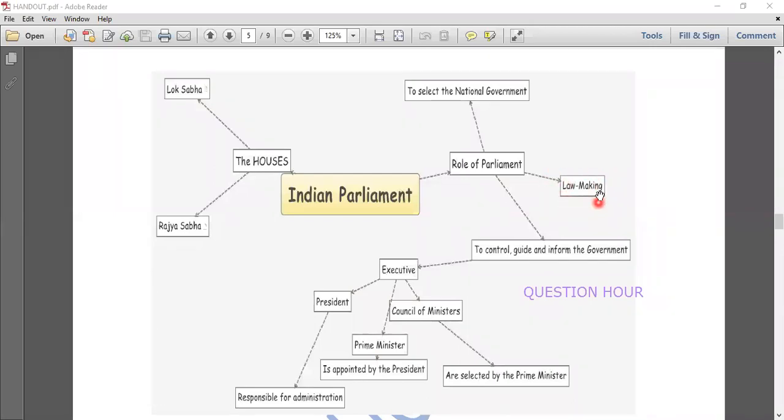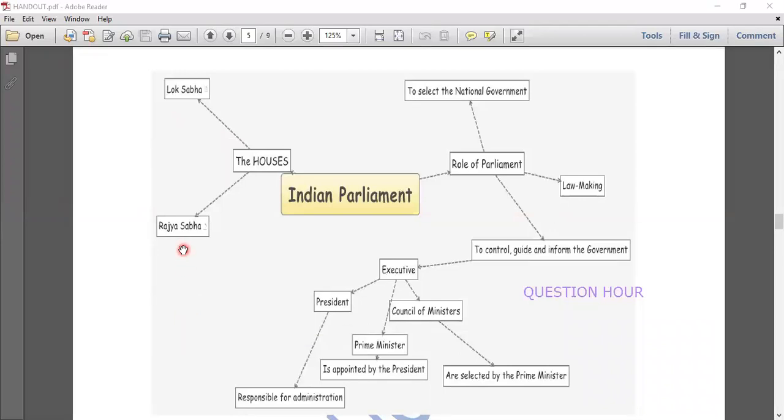Great. Now, we're going to move to our third concept, or the third role of the parliament, which is lawmaking. And we have already discussed how lawmaking is done. The houses over here, the Lok Sabha and Rajya Sabha, together are called the legislative. Now the legislative has to make the laws. When a bill has to be made, where does it go first? Lok Sabha, right? The lower house. Once it is approved by the lower house, it goes to the Rajya Sabha, the upper house.